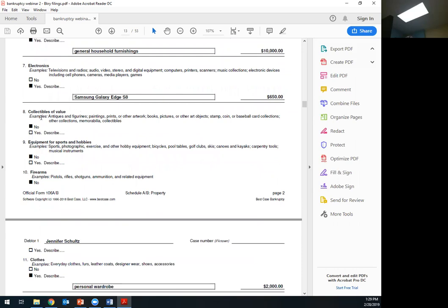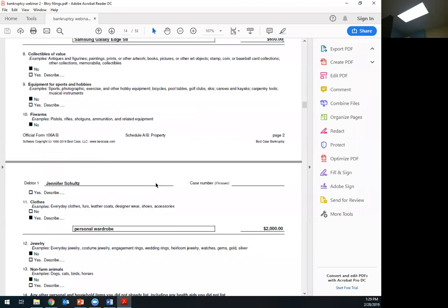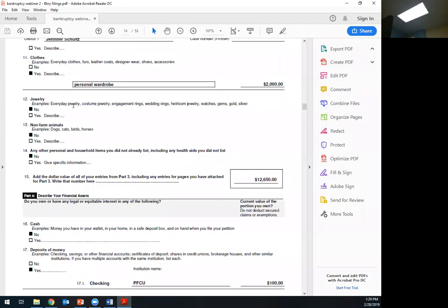Collectibles: sometimes our clients will have collections, so it's important to identify those. Firearms, that's another one. Sometimes firearms are actually worth a lot of money. I'm not a gun person, so I didn't realize that till I had a client who schooled me on it. They can have a lot of money in firearms if they're a collector. Clothing, jewelry. Jewelry needs to be listed separately from clothing. And people have a tendency to say, no, I don't have any jewelry. And you're sitting there and they're wearing a gold chain and 2 rings. And you're like, what about the stuff you're wearing? They don't tend to think of that as anything worth anything.